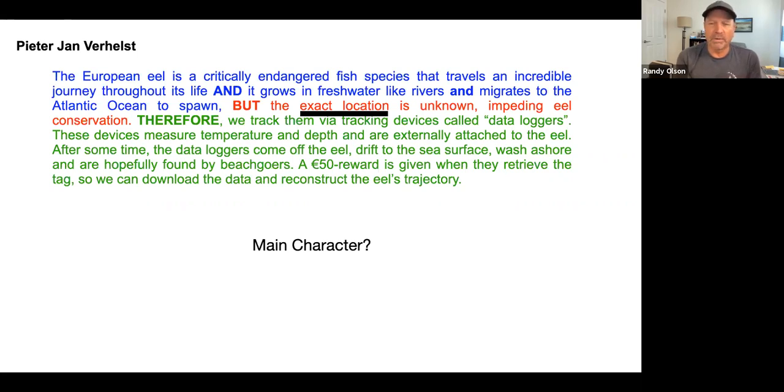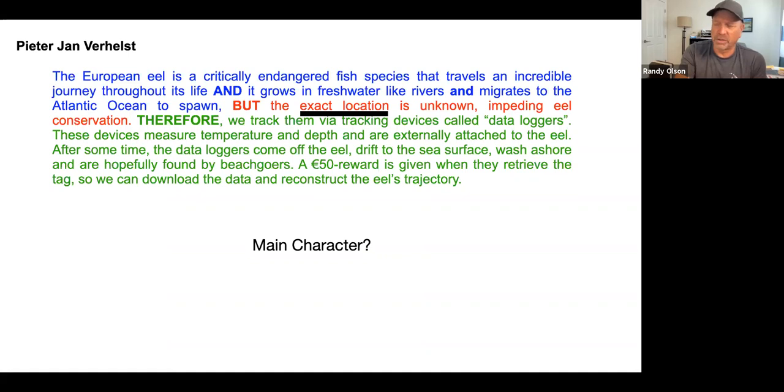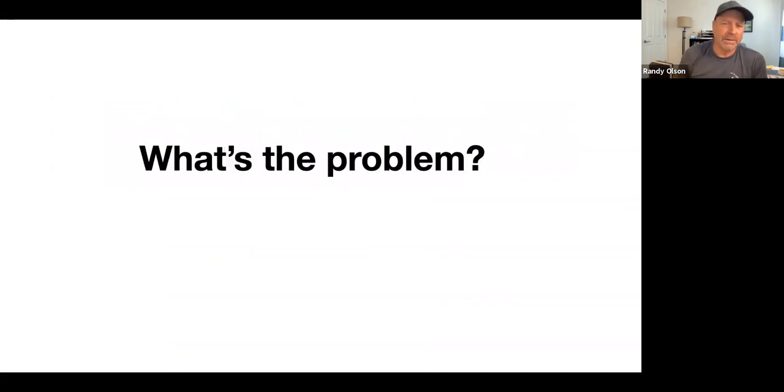Yeah, it's about eels, but really the point is that we can't manage these things if we don't know this one central thing. So it's about the exact location for spawning. So it's about spawning location, isn't it? Mm-hmm. Okay. I think those are the operative words right there. So it's important to know to yourself, in just 2 or 3 words, the core story that you're telling here. It's a story about the importance of that.